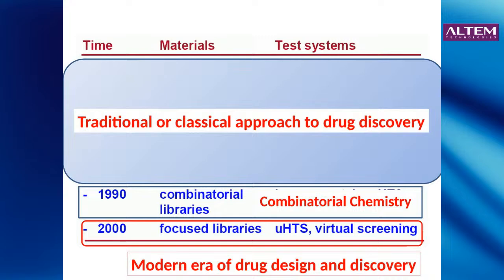Like that, penicillin was discovered serendipitously by Alexander Fleming. He was doing something else and suddenly he stopped at penicillin. So those kinds of things were there. Then in the 1990s, combinatorial chemistry came, where high throughput synthesis and high throughput screening were there. That means in a short period of time, many molecules were synthesized. Then those molecules were screened. Then again, around 2000, the computer-aided drug design era came, where all the things were done based on the targets. So that is the modern era of drug design. We'll be going one by one. Next slide.